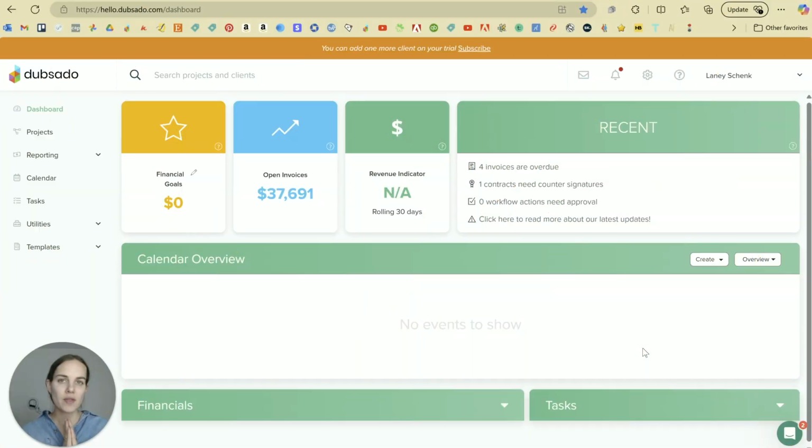If you're new to Dubsado, one thing that I absolutely love about them is that their trial lasts for 3 clients, no matter how long that takes. So it's not a 7, 14 free month trial. It is 3 clients. You can get everything set up, and then you don't necessarily have to pay them until you've actually seen Dubsado in action with 3 full projects from start to finish.